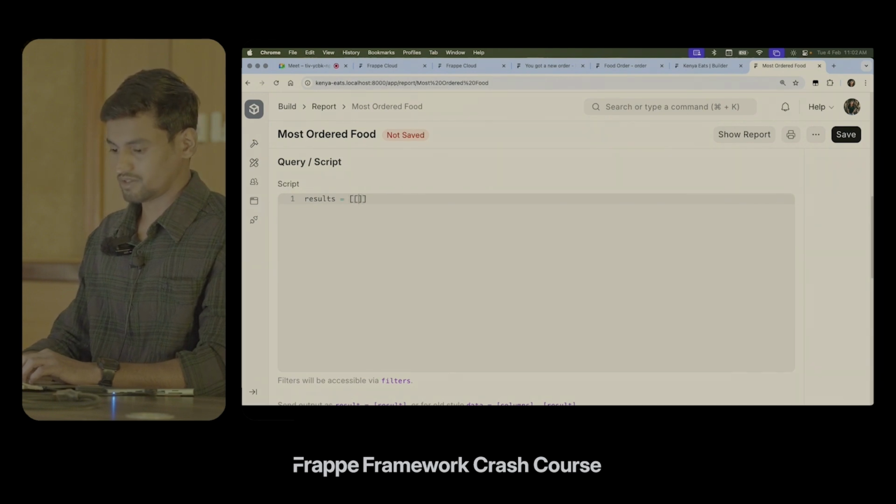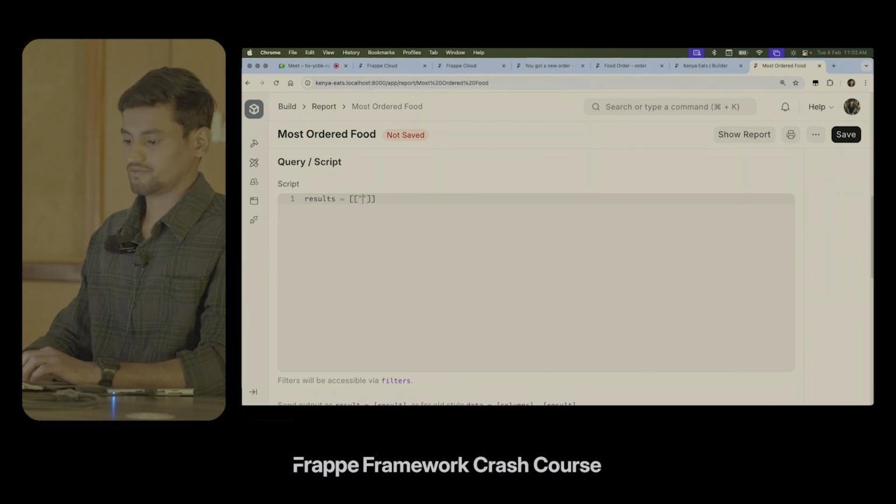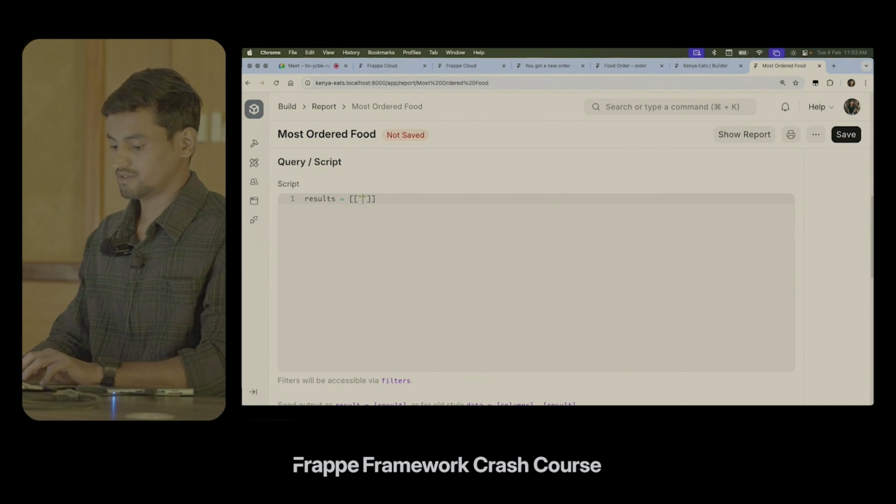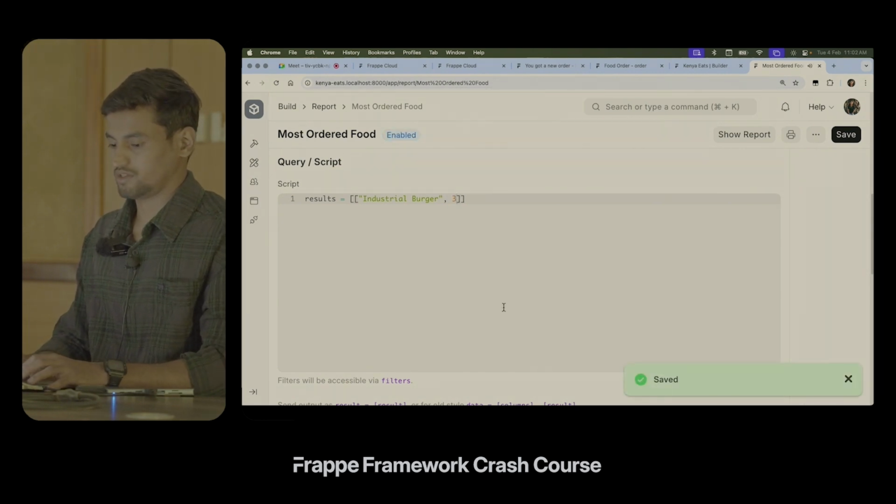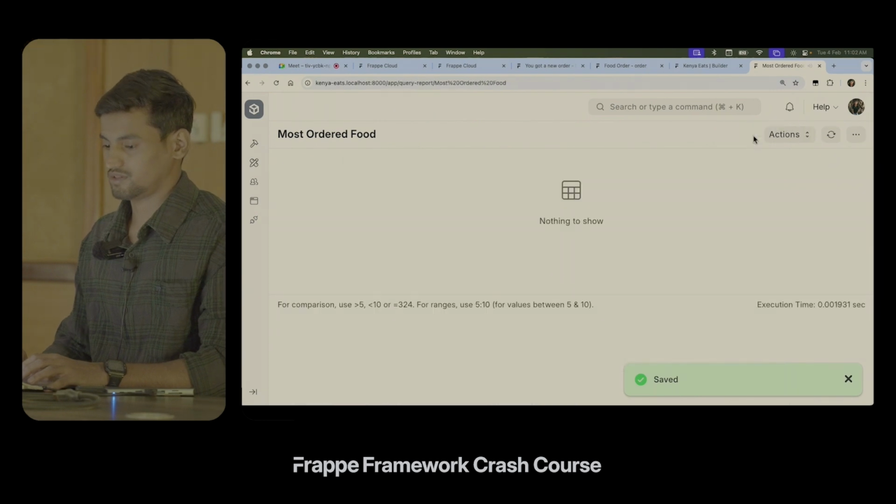So I'm putting some dummy data. First column is food name. And second column was. So let's see if this works.